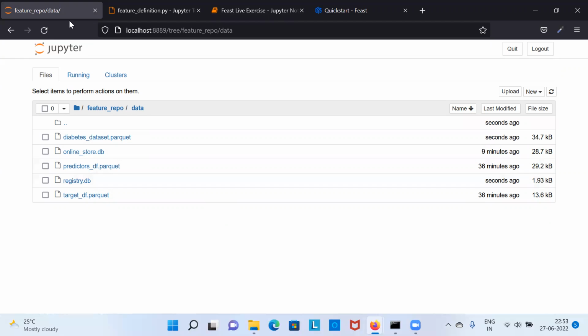So out of feast apply, this registry DB got created, and then this online store DB. So these two things got created out of feast apply. And the moment we generated the training dataset, we got the diabetes dataset just now.